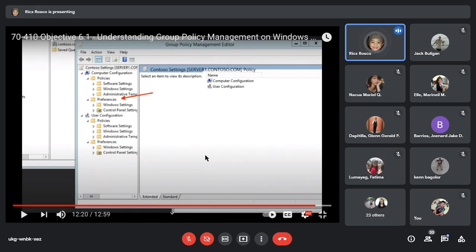Then my question to you is, maybe earlier, how did you access the group policy editor? The group policy editor is accessed when you edit your policy, right? When you edit the settings. But how did you get into the GPM, the GPM, not yet the editor? How did you enter the GPM? Okay, I will show you, hold on.